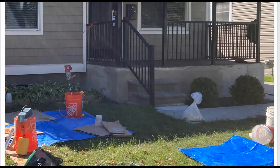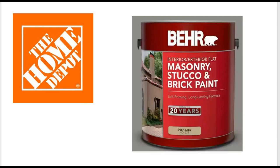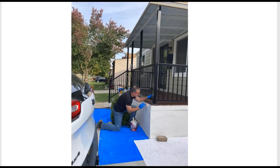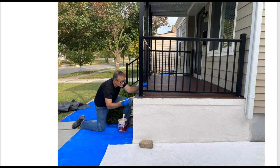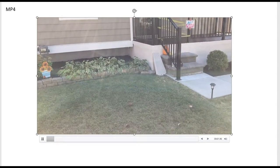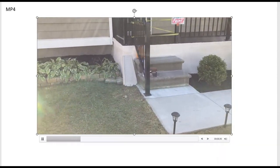It was actually a fun project, and like I say, had we not watched the Mike Haddock videos we probably would not have attempted it. Then finally the paint — we got some masonry stucco brick paint from Home Depot, and it was on day four that we applied the paint. Here I am painting — I painted by hand. My partner did rolling on the big surfaces and I did the trim work around the edge. It looks a lot better than it did initially. Here is the finished product — it's all painted. We're waiting for the paint to dry; it takes three days since it's concrete and speckle paint.